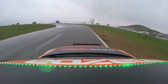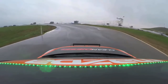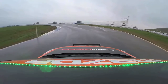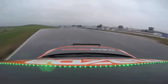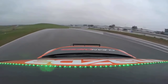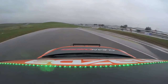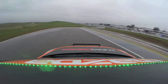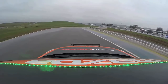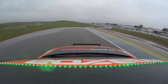The thing is, here in the wet, the apex for 11 is so gross. There's just so much slime in there, and it just never dried off the whole time we were out there. If you roll a little bit too much speed in, then you're going to get offline. As you can see, there's a tire wall out here, which completely demolished an Audi R8 that somebody was running last year. So it's almost better, if you're going to miss that corner, to stay right all the way through the grass, which I saw one of the Hondas do today, which is kind of funny.